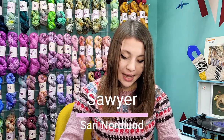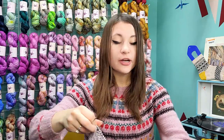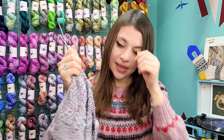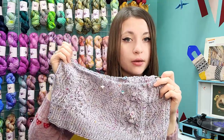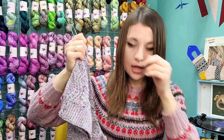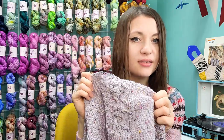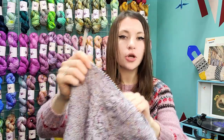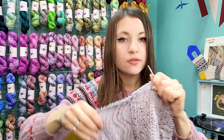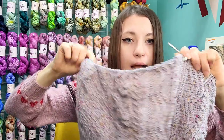This sweater is Sawyer by Sari Nordland — a truly beautiful design. She used Hedgehog Fibers Tweedy yarn for hers, which I very much wanted for this project, but it would have been about three times the cost. I ended up going with Haiku Sueño Tweed in a silver colorway, and I'm really happy with it — I now carry this yarn in my shop in three other colorways. If I were picking a color again I'd choose Comforting Cream, which I carry, since the moss stitch and cables might show up a bit better on a lighter base. The high-twist of this yarn can hide some of the stitch detail.